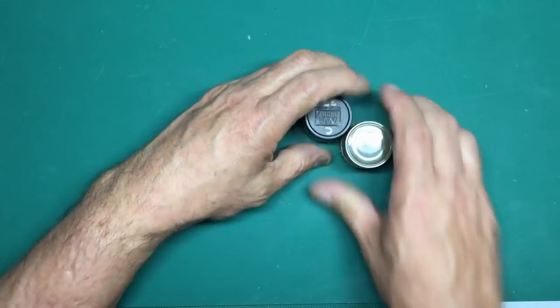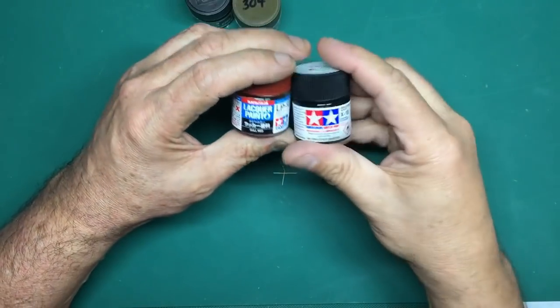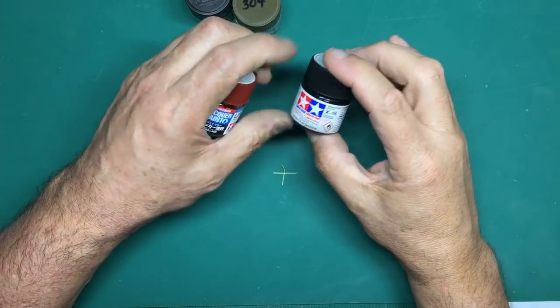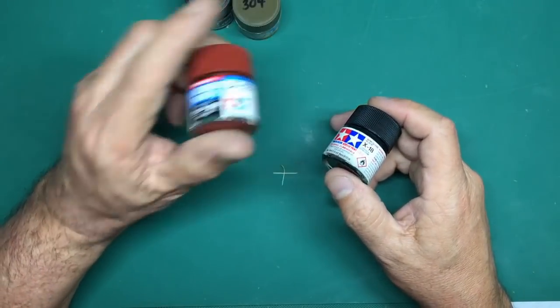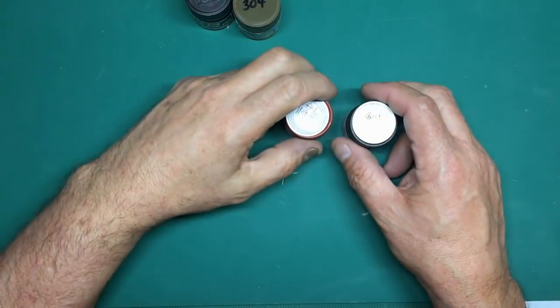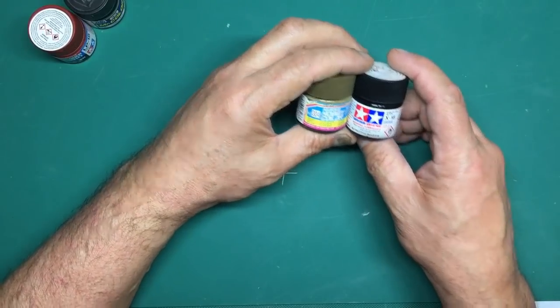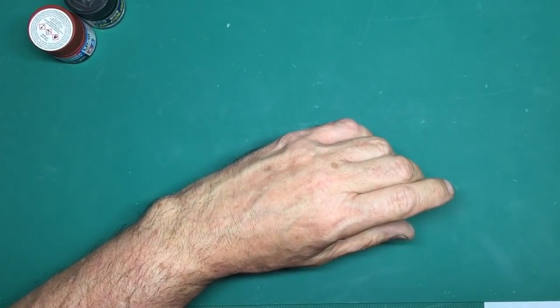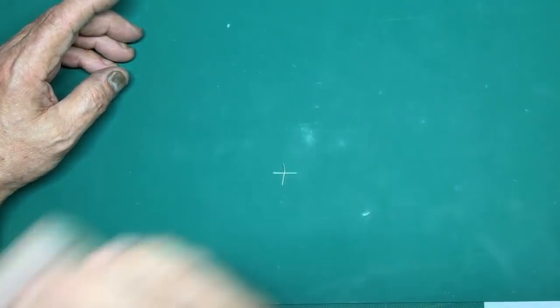Also be careful with Tamiya Lacquer paints - not to be confused with ordinary Tamiya paints. These can technically be thinned with water but you're better off using Tamiya thinners or other acrylic thinners. They're a lacquer paint and absolutely stink to high heaven. If you're in a family room, kitchen or bedroom, stay away from these lacquer paints. And by the way, I'd seriously recommend getting an airbrush - they don't cost much these days and you'll always get a better result on large areas than with brush painting.